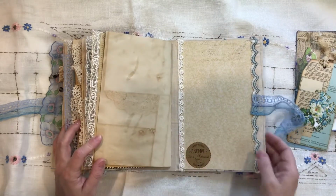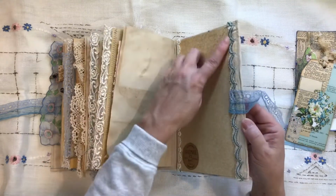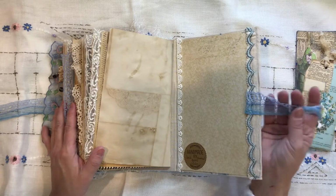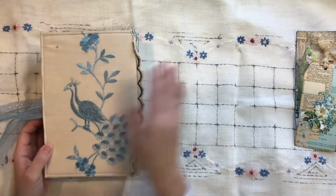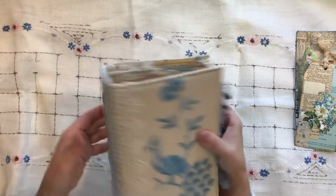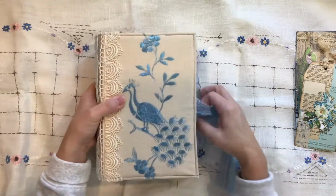And then this is the back of the journal again, carrying the lace through it. And again, the lace from the dresser scarf is brought around the back edge of it. And here's the back. So I just love, love, love this journal, and I hope that you do too.